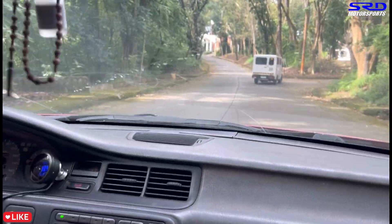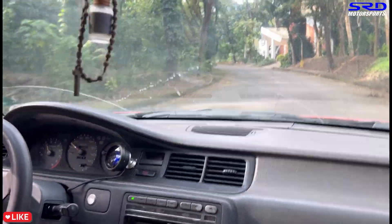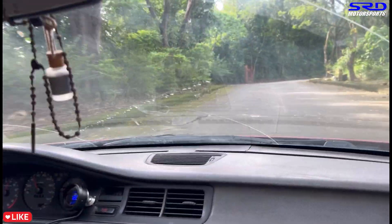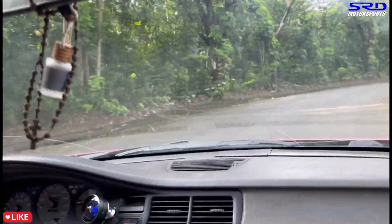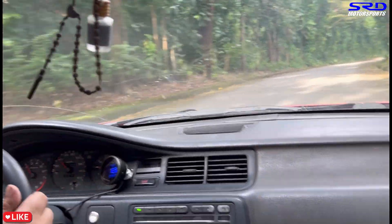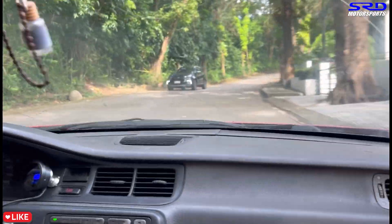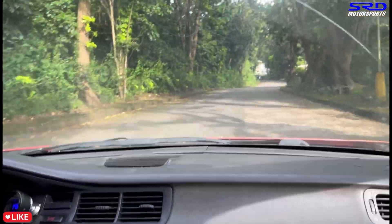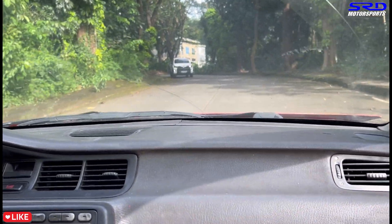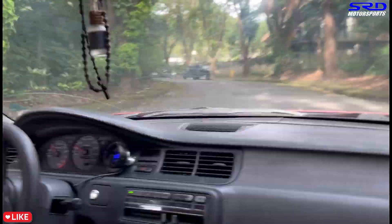There's a van we need to overtake. Oh — that scared me, the van was about to make a U-turn and I thought he didn't see us, but he did. Close call. Some of you will notice how light it feels driving it — it's actually pulling really good. The Stage 1 from Crower is almost perfect with this setup, and the Skunk2 intake is helping it breathe especially up in the higher RPM ranges. The more miles the engine gets, the better condition it'll be in — getting ready for the dyno soon.